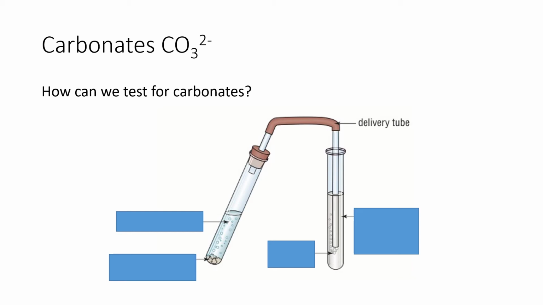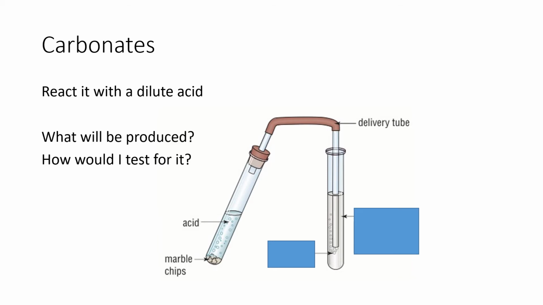Okay, so hopefully we've realised that we've got a reaction happening on the left-hand side. So our possible metal carbonate in there, and it's reacting with a liquid. There is a delivery tube, so it's forming a gas. It's a delivery tube going into another liquid that is testing for that gas that is starting to go milky. Hopefully we realised that what we can do is take our substance and react it with dilute acid. It can be any acid, but it needs to be a dilute acid. And that will form a gas.